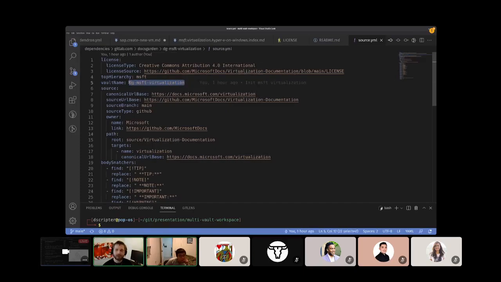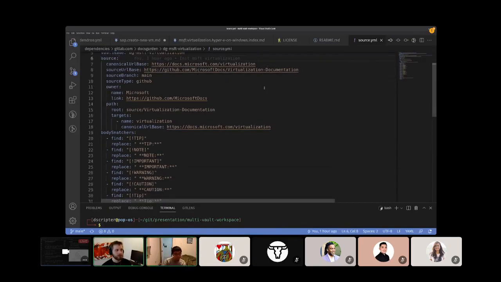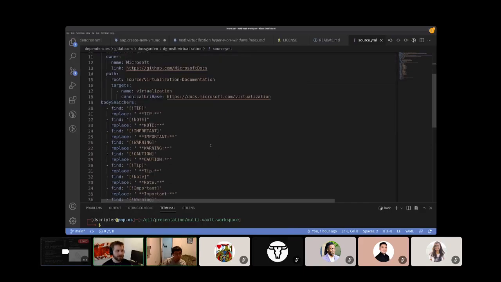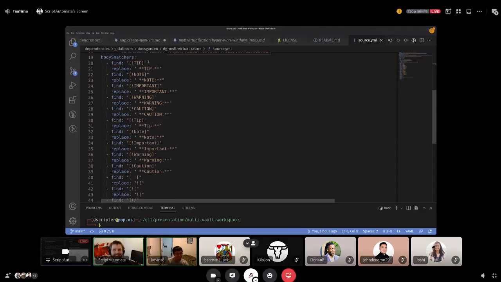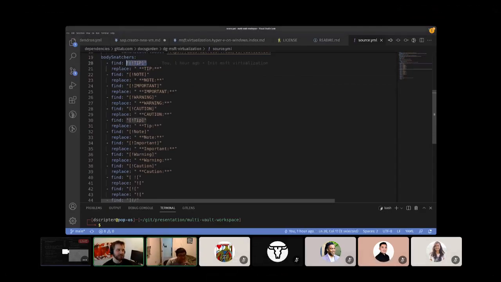Because I need the vault name in order to make the remote vault multi-vault links. And where's the license source from, so that can be populated in my links, license type, and a whole lot of other stuff. I even have a section called body snatchers, which is anytime it sees a particular text, replace it with something.